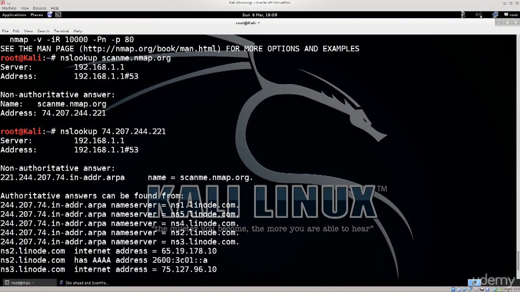However, you might notice that there is a problem here, that this IP address does not match this one. Well, guess what? It actually does. Try looking at it in reverse. So it's 74, 74 here, 207, 207 here, 244, 244 here, and 221 here, and 221 here. So when you do an NSLOOKUP, and when you pass in an IP address, it's going to do a reverse lookup in the DNS records or something of a kind.